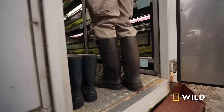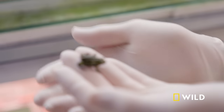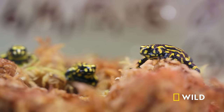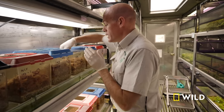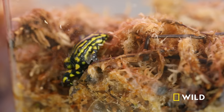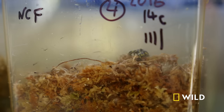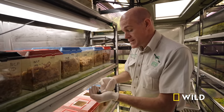Keeper Michael is doing crucial work with an iconic and endangered Australian species — the tiny northern corroboree frog. At the moment, because they're just warming up out of their winter slumber, we're doing small health checks on them, making sure they all look good, healthy, alert, and active. These little northern corroboree frogs are brightly coloured — one of our most brightly coloured frogs. They're unique to the southeast region of Australia, only found up in the high country — the Snowy Mountains, Kosciuszko, and the bordering areas of the ACT.